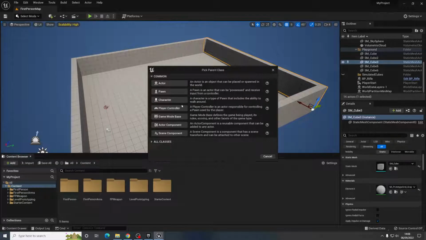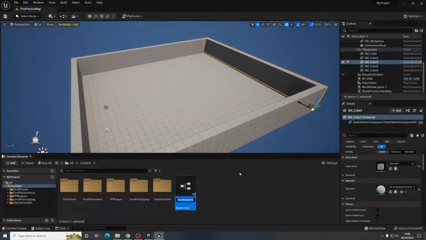So obviously you've got your character. A character is something like one of the enemies in your game, for example, that has some kind of AI. So when it sees you, it tries to shoot you or whatever. That's going to be a character. It's kind of confusing because a pawn is something that, as it says here, can be possessed and receive input from a controller. So your actual player character would be a pawn. Slightly confusing, I know, but I'm not going to go through all of those right now. This is just a real introduction, but those are the main ones, and we're going to start with an actor.